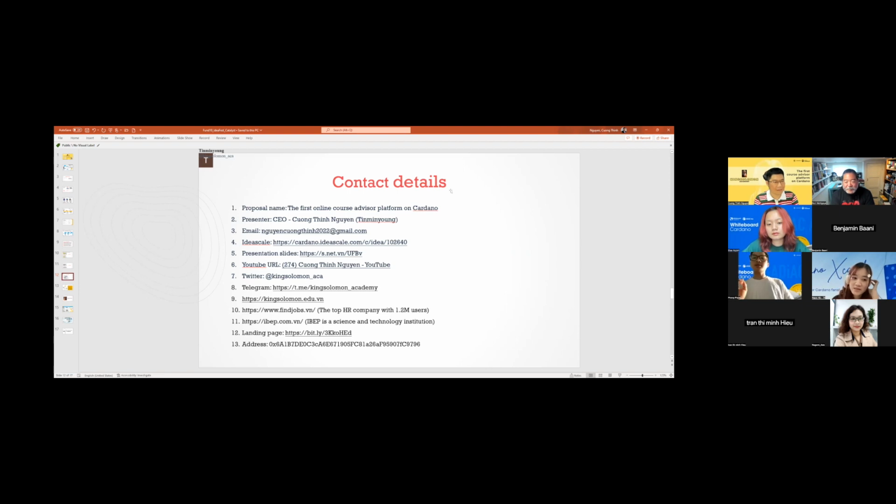You say that this certificate translates into job opportunities. I want you to make it clear: does it mean that you will have a better chance at NFT companies abroad, or just financial companies in Vietnam? I'm very curious about this. Pardon me, could you be more specific?